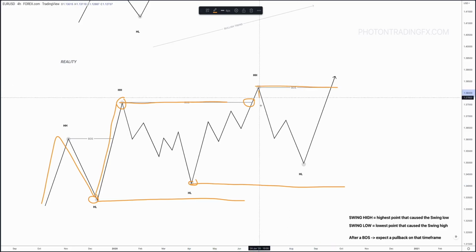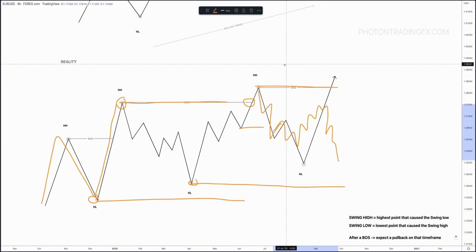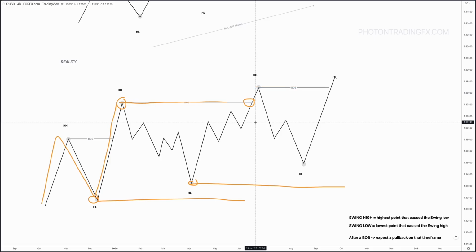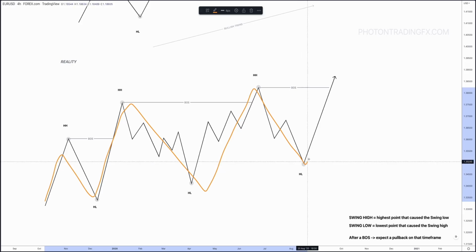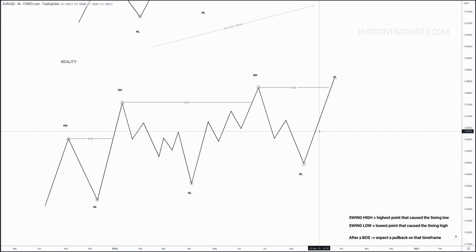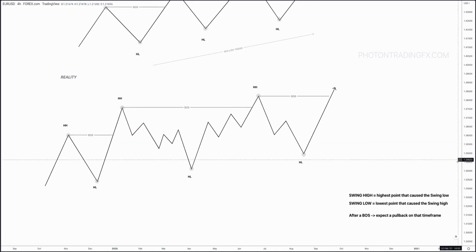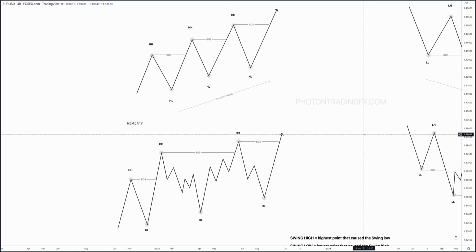So again, price can pull back and it can do whatever it wants. It can break these lows. It can come down like this. It can start to move to the upside. But until it breaks either the high or the low, right, the market trend is still bullish. The swing trend is still bullish. And the expectation, right, is that we're going to continue to get a higher high, pull back to form that higher low, and continue to get that higher high, okay? So just resize this a little bit.